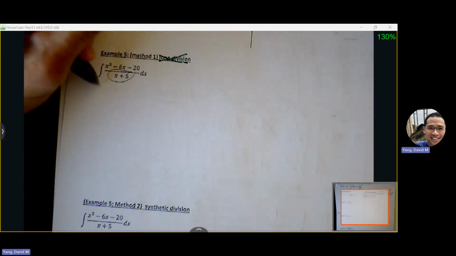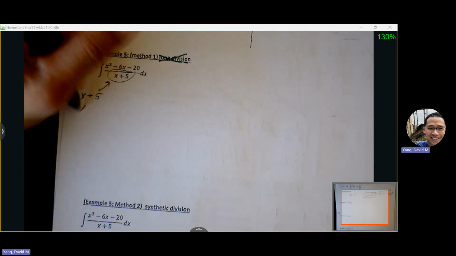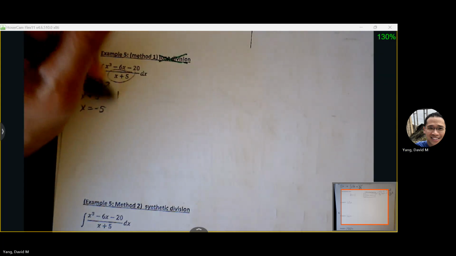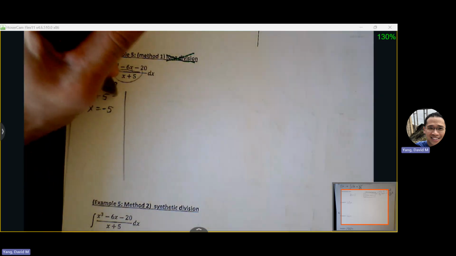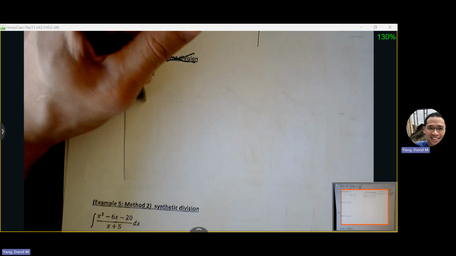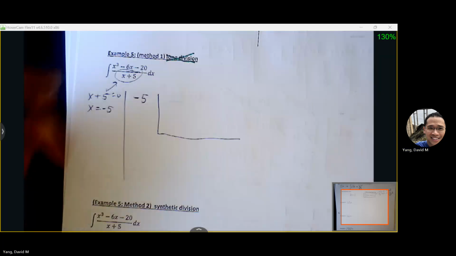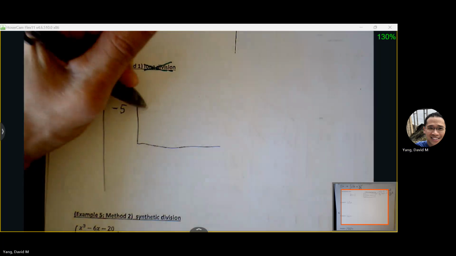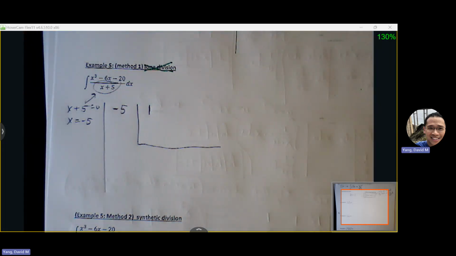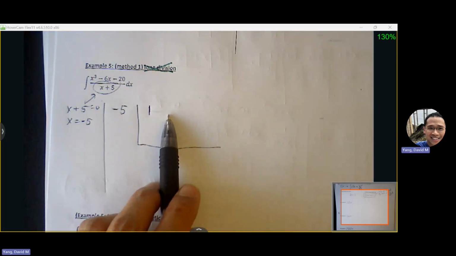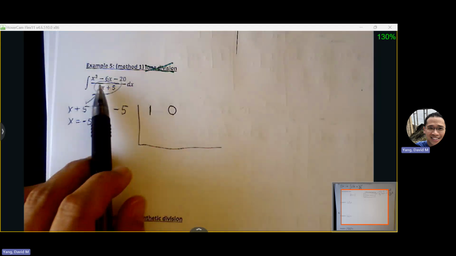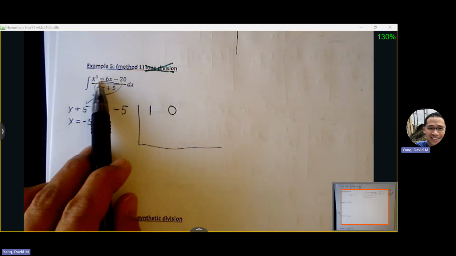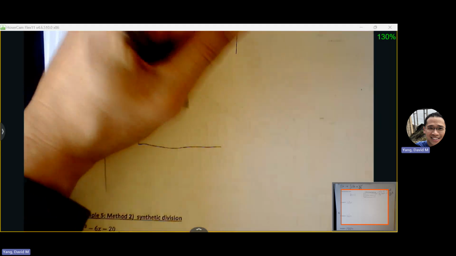So we start off by finding that factor. So always the opposite sign, because we're always setting our denominator equal to 0. So we start off with -5, half bracket. Now we have 1 to represent x cubed. What's the next number that we need to put? 0, because we don't have anything for x squared, but we still have to make sure that there's a place for x squared. So technically this is x cubed plus 0x squared minus 6x minus 20.